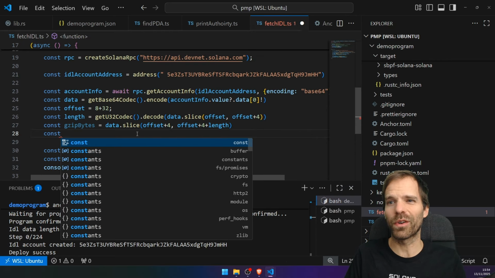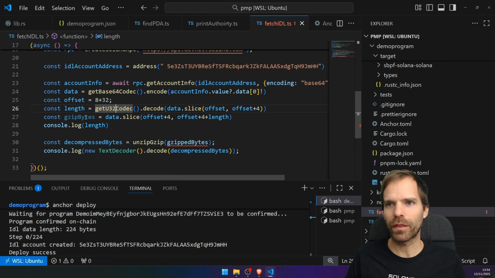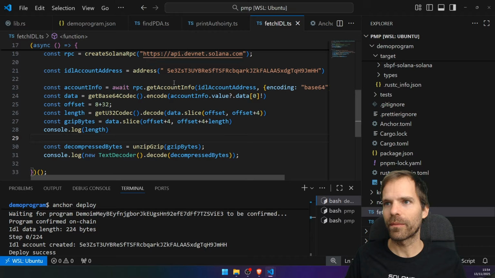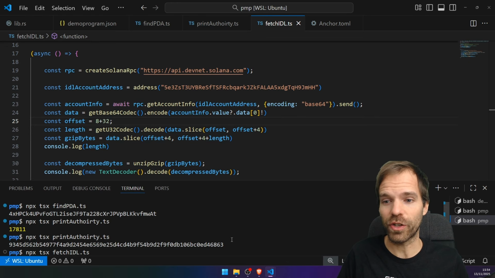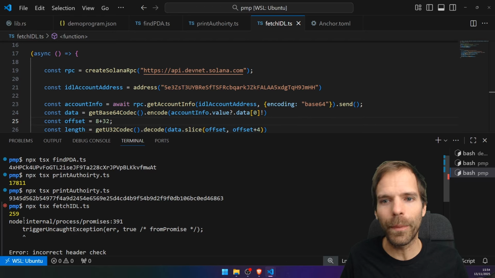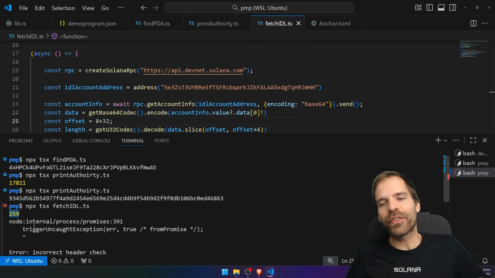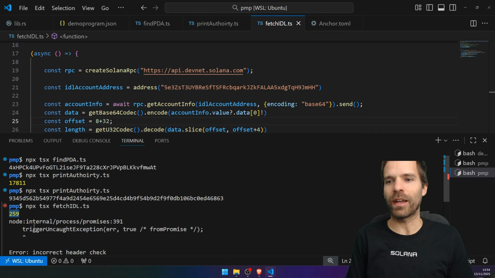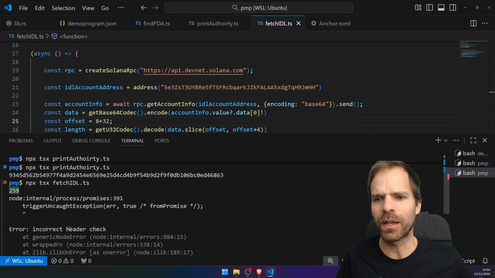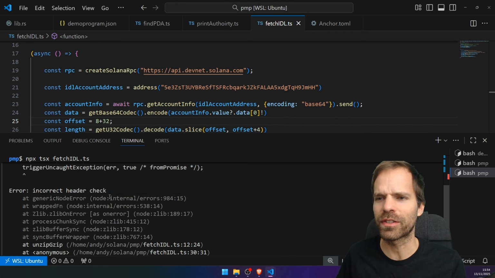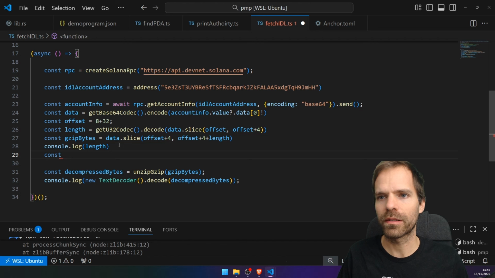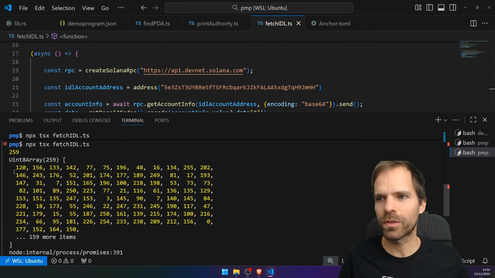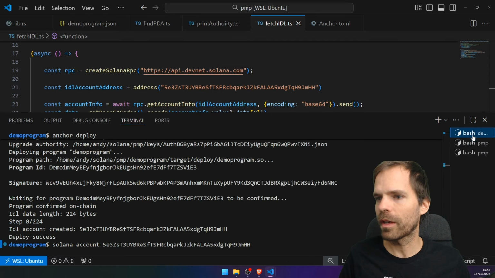Let's see. Let's just log this for now. No, actually, let's log the length and then decompress it right away. Okay, you think that's gonna work? I don't think so, but I'm gonna try and call this fetch IDL. We get a CData error, but 259, that it already reads correctly. Okay. And then I think I have an error with my incorrect header. Okay, so it's not the format that it needs, is it? But let's just log the bytes just to see that we get the correct one. So we got 120. Does that fit with what we had here?